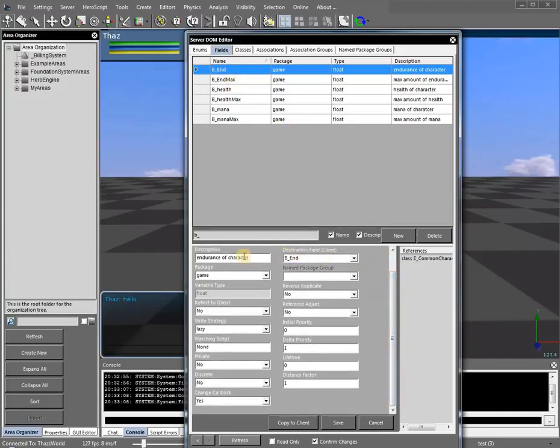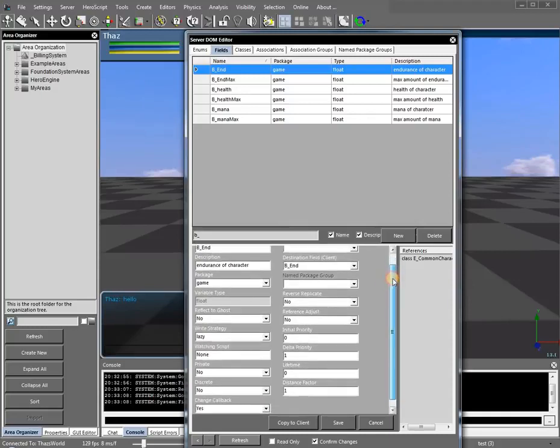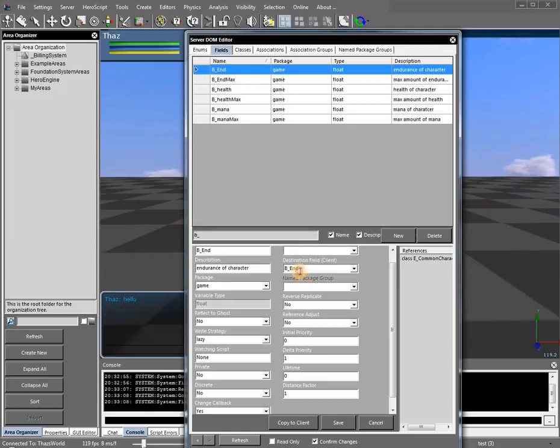With the ones that are copied, there are also some other parts we're going to add in on the server side. We're going to set the destination field to the same class on the client side. What this will do is when the class is replicated, it will replicate this field for us.